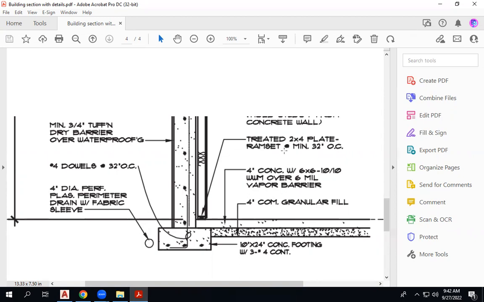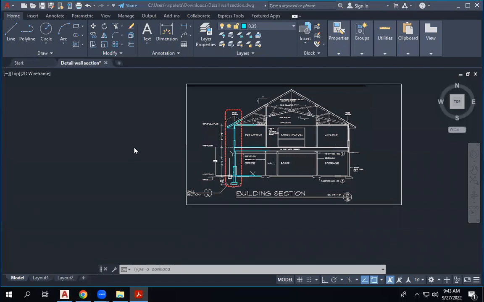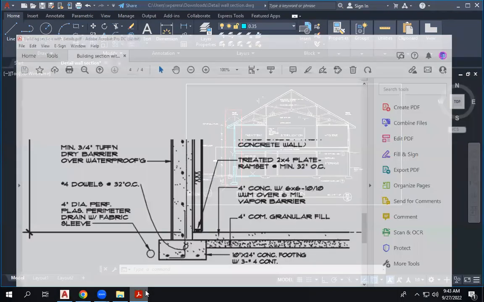2.5. That's the timber section that we have here. Yes, we will have this one, and try to put the vapor barrier concrete with 6 mil vapor barrier. Okay, so we'll try to put this one there in our drawing. So we will first take this into our AutoCAD, then it's easy. Otherwise, you have to just open this one and check it and do it.